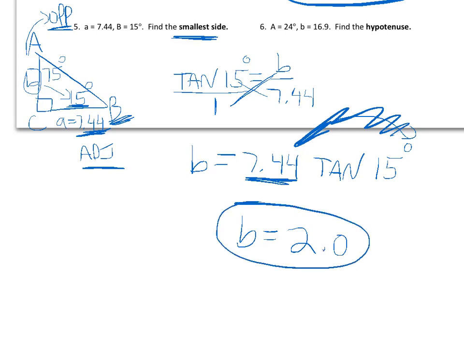Okay, so a lot of this we're doing SOHCAHTOA. It's all review, basic stuff. You know all three angles add up to 180 degrees. The one thing we didn't do on this, but you can do, is if you have two sides, you could use Pythagorean's theorem to find the third. I didn't do it on any of these, but like I said, this is review. Everything in the second half of the year is going to go back to SOHCAHTOA. It's going to go back to right triangles.